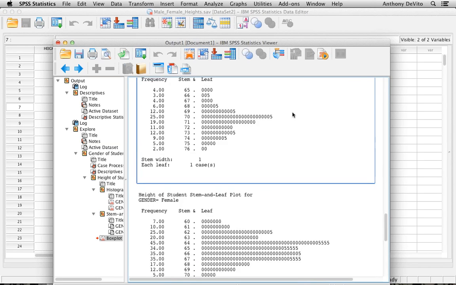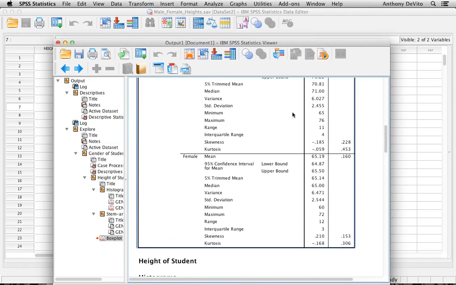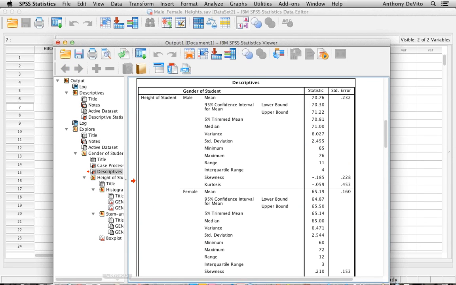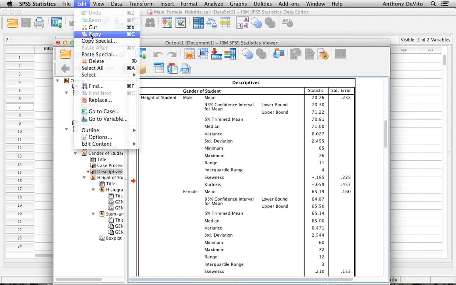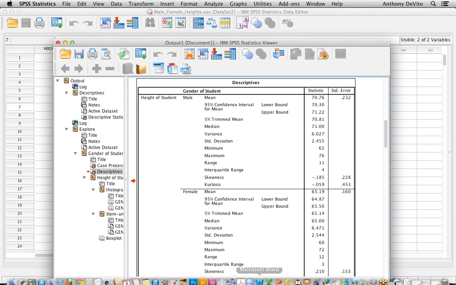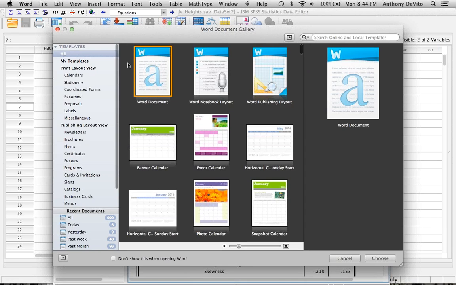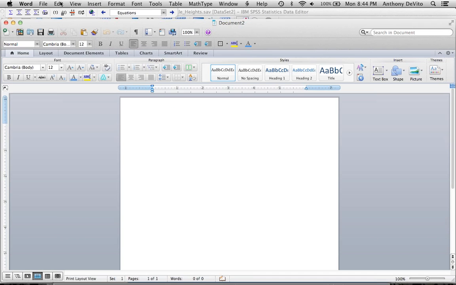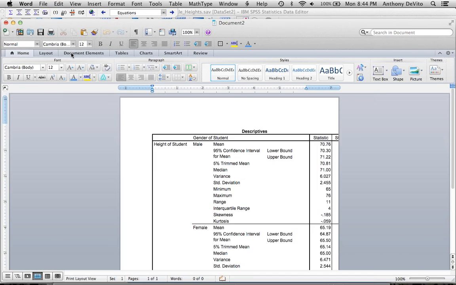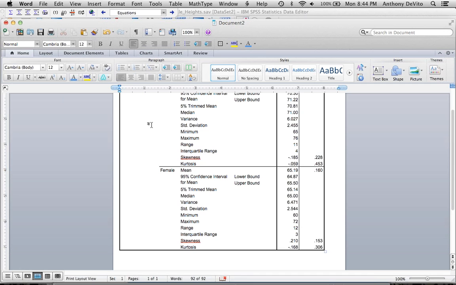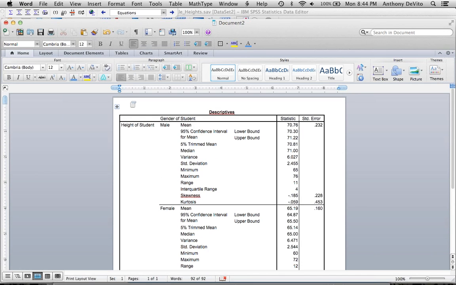If I click on any one of these boxes, I'm going to start with this box here, and I say copy. If I go to Microsoft Word, I can click into a Word document and say paste. It takes that box and puts it in. Notice how it's a little awkward because it's outside of the margins I normally would type in on this document. And if I click in here, look at all these complex tabs all over the place. It would be very difficult to work with.